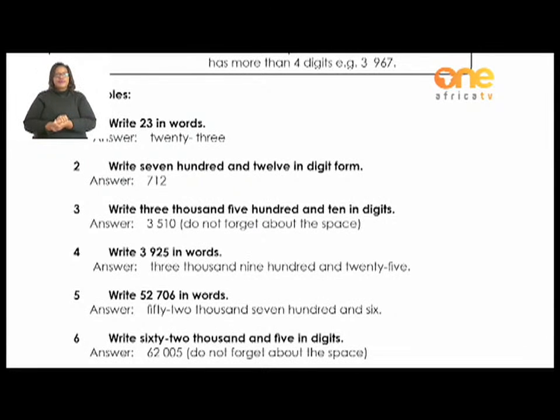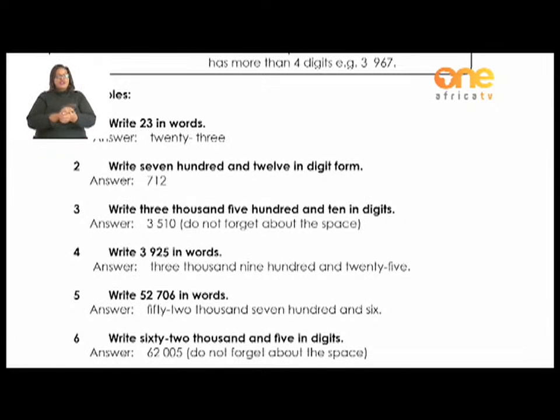And going back to our rule, make sure we spell 23 correctly. Let's try another example. Write 712 in digits. Here they gave me the words, and they want me to write it in digits. Now when we write numbers in digits, we start writing from the biggest number that we hear. So what is the biggest number that we hear? Yes, if you said 700, that is the biggest number. So we're going to write 700 and then we also hear 12, and then we're going to write the 12.